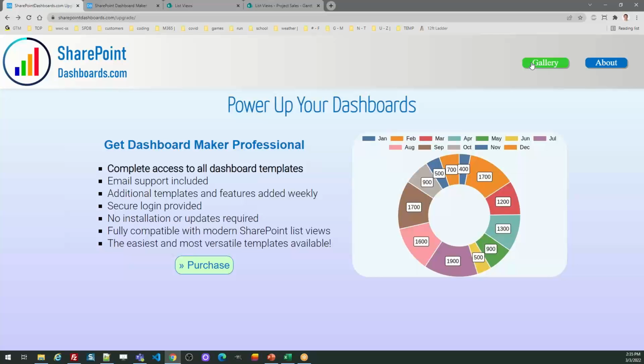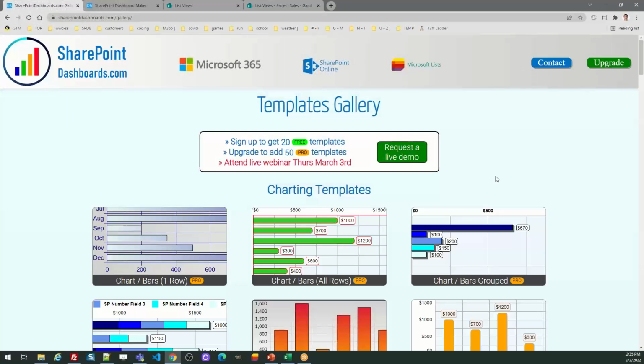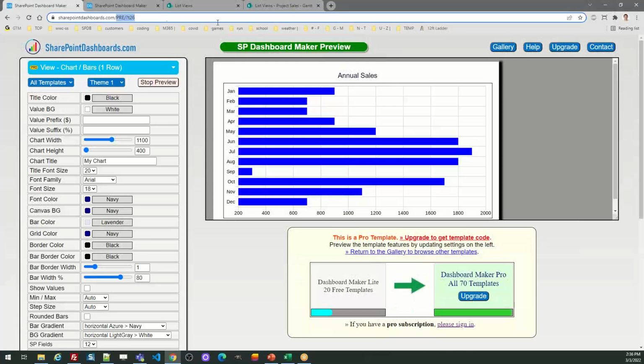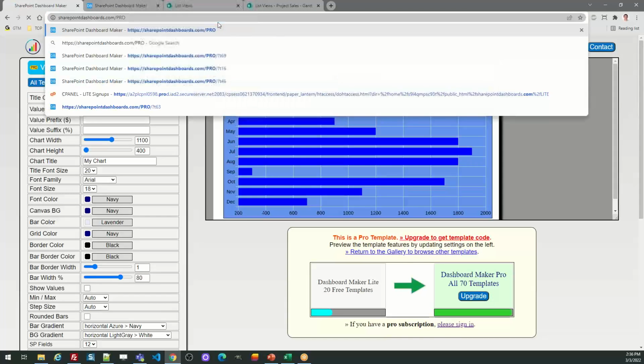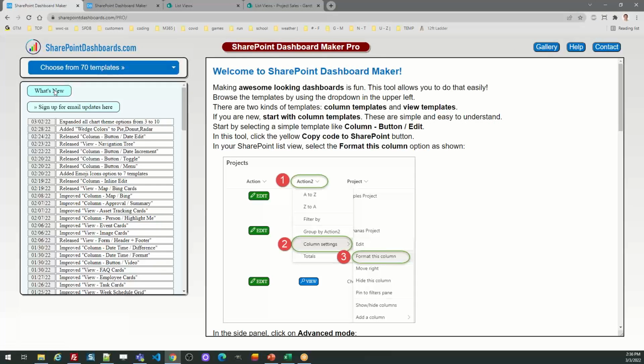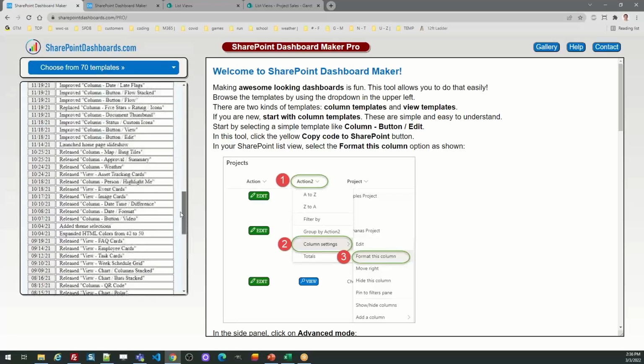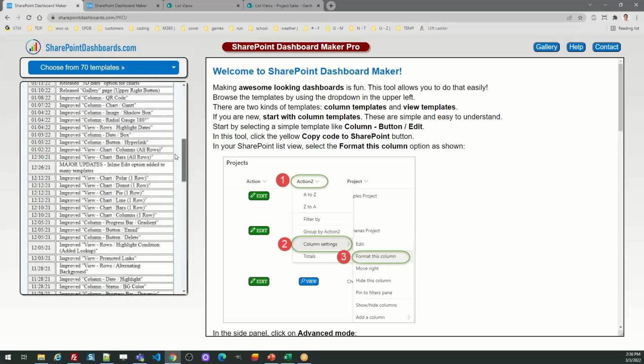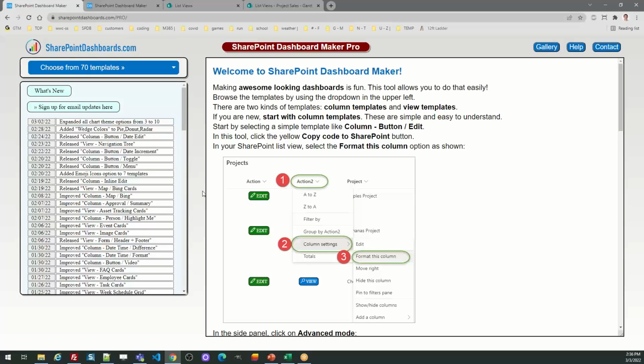We do add and upgrade to these all the time. These 70 templates you've seen have all been added over the course of the last year, but I'm posting updates, which you will see. Let me get in there and show you. When you click the what's new on your login screen, you can see a log of everything that's been going on. So all these log entries, you can see these are all different templates that have been added or improved or featured.